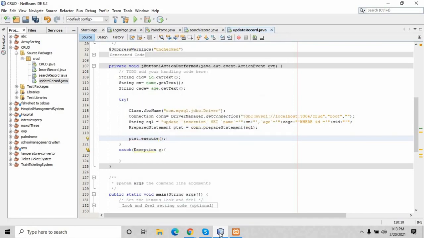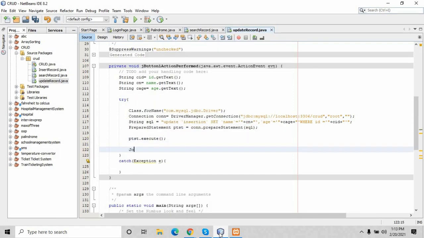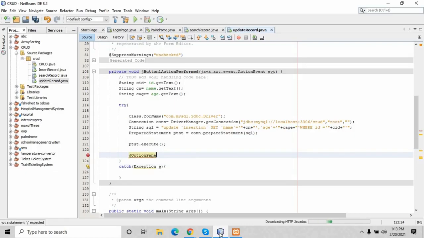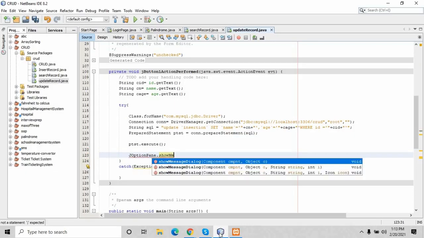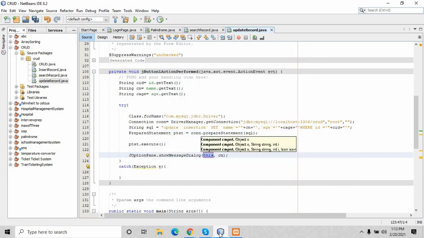JOptionPane.showMessageDialog. Through this JOptionPane we can easily display the message on a pop-up screen. Just write "Record updated". Great.